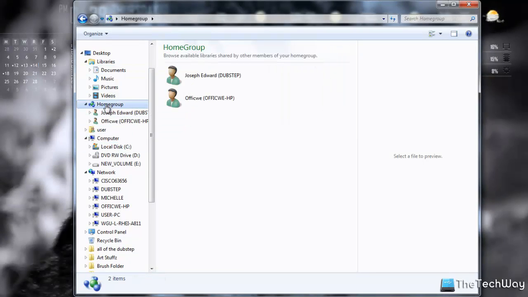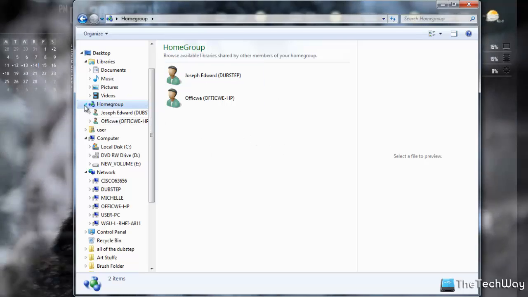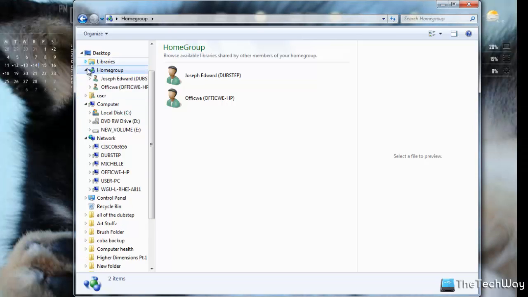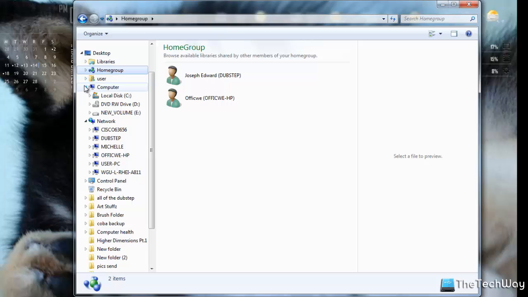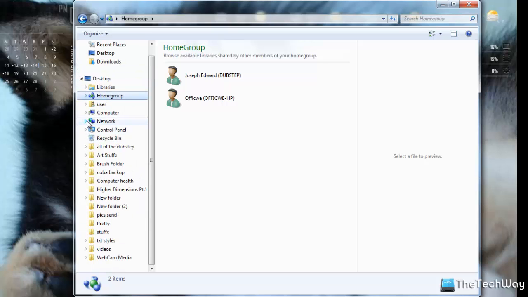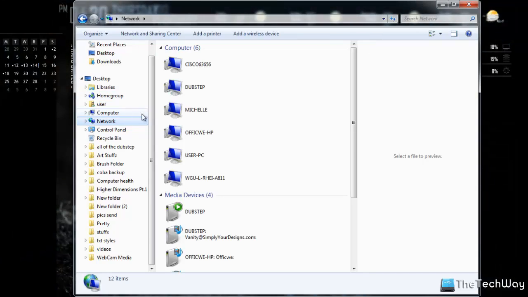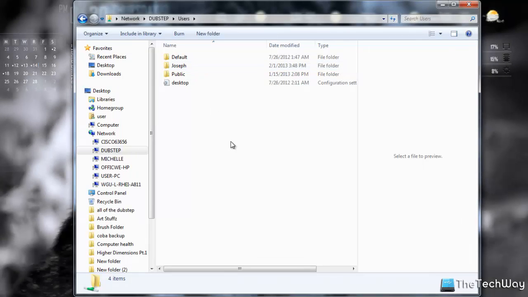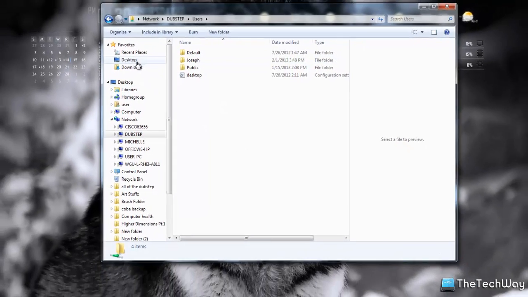This here is your home group, and this is once more what you're using with your network. This is so you can access your friends' files or those on your network, say they're your family, your coworkers, your friends. That is technically what that is for. Now the same can be said for the network. However, it is a little more in depth than simply the home group. For example, you see the computer's name, and you're able to go in there and start with their root folders. Depending on what it is that they're sharing with you, that is what you'll see.